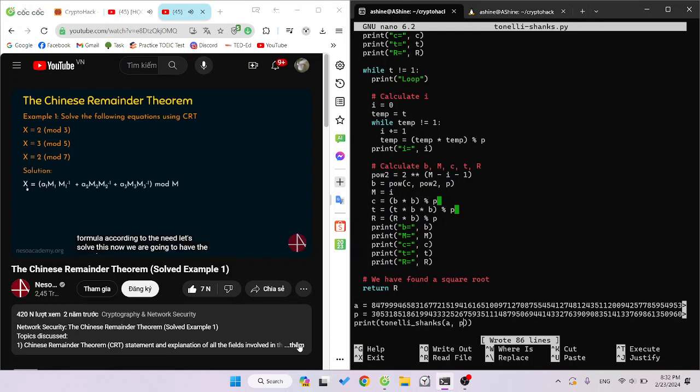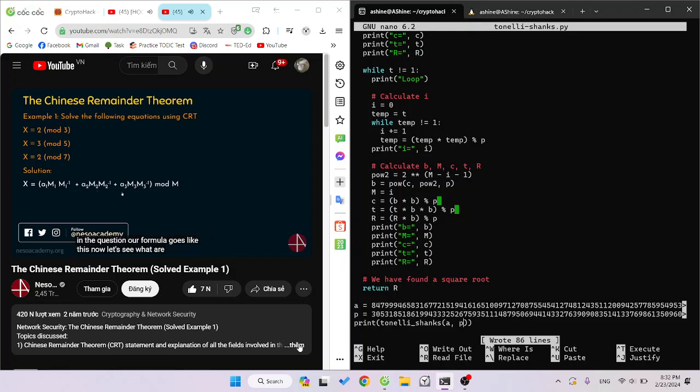We are going to have the equation x is equal to a1 M1 M1 inverse plus a2 M2 M2 inverse plus a3 M3 M3 inverse, whole mod M. Why are we stopping at M3? Because we have 3 equations, 1, 2 and 3. If you have 4 equations, then add plus a4 M4 M4 inverse mod M. It's so simple. Since we have 3 equations mentioned in the question, our formula goes like this.